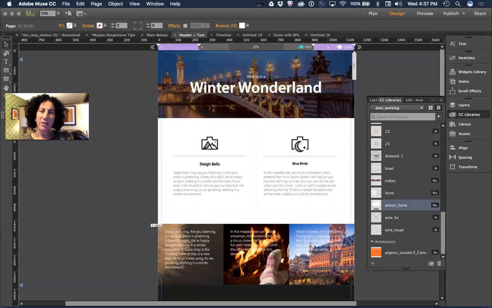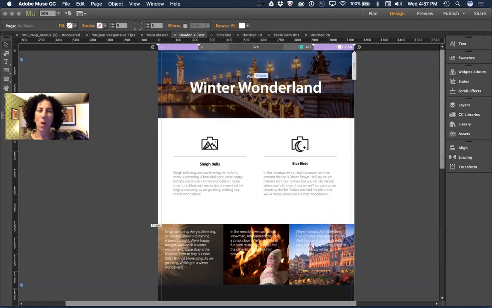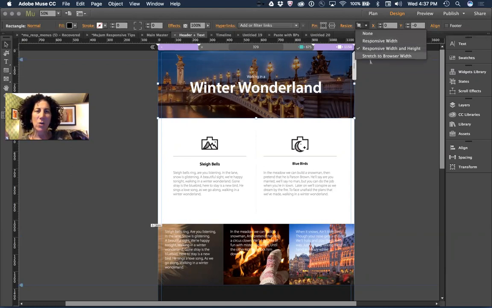Notice my layout here, following the lovely winter theme. We have walking in a winter wonderland. And I've got a background image that I've applied here. Now, because it's an image, I don't want it to necessarily, there's 2 ways you can resize objects. And let me kind of show that for a moment. For the background element here, I can say, go ahead and just make it a responsive width item. And when you have background views, this tends to be appropriate.